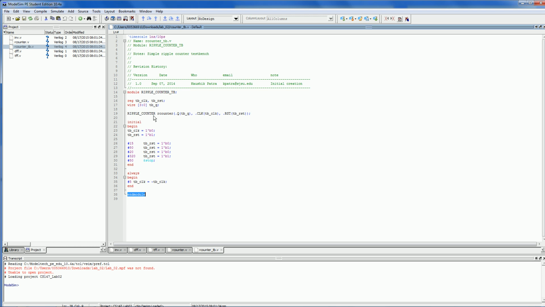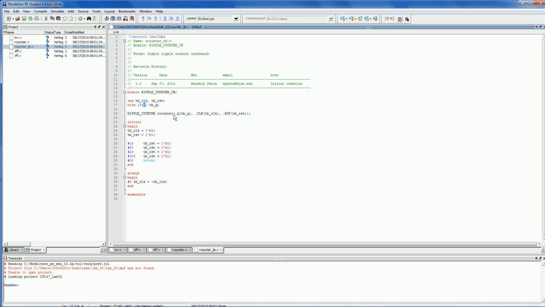Then we define some storage: tb_clock and tb_reset to drive the signals, and also tb_Q, which is a 4-bit variable or 4-bit bus to observe the output from the ripple counter. We instantiate the ripple counter and connect the ripple counter port Q, which is a 4-bit bus, to the 4-bit wire here.